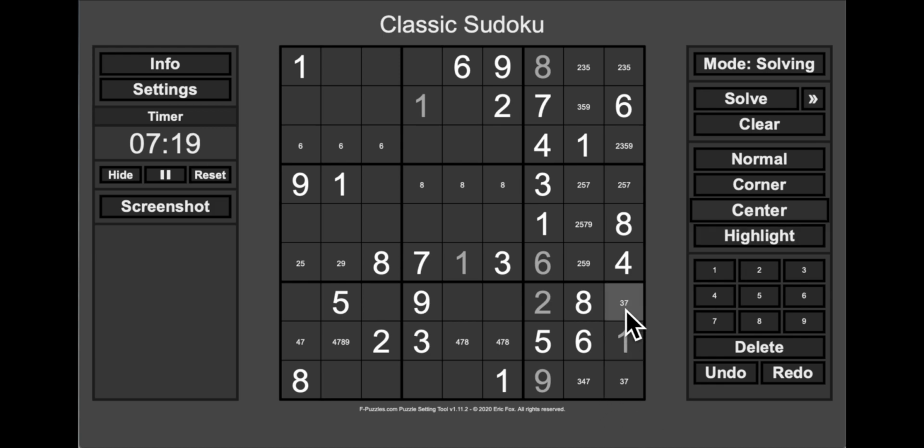I now have a 3, 7 pair in box 9. Looking at the one remaining cell that doesn't have a digit placed, I know that's a 4. 3, 7 looks up column 9. I can remove a 7 from that. That's not 3, and that's not 3. Okay, and I now have a 2, 5 pair, which looks at that cell, which is a 9. That 9 looks here. This is not 9.